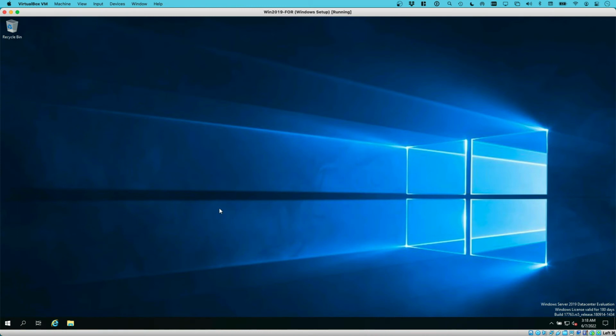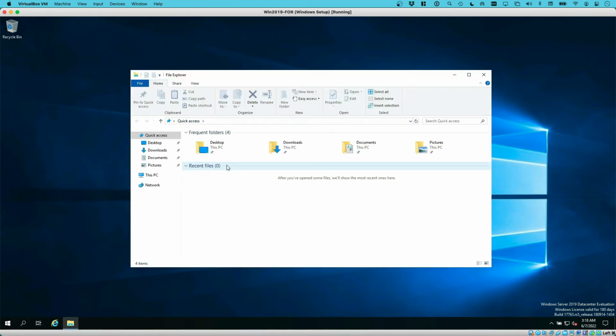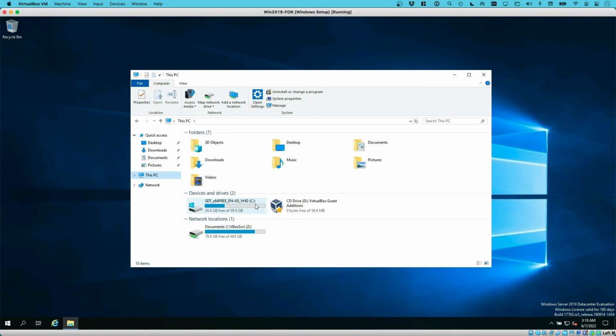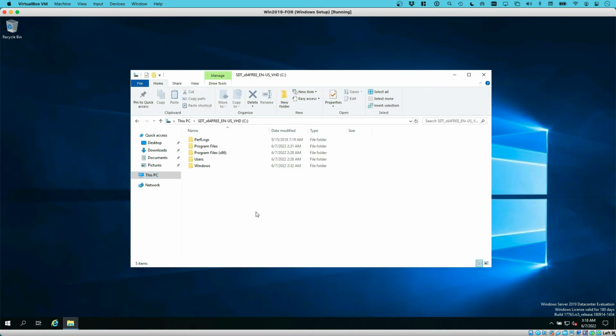Then the next one is, now let's create a cases and a tools folder, and I just like to do that right on the C drive. This prevents us from having to type long path names as we are using those tools. So first thing is, we want to create a new folder and just call it cases. And the second thing is the tools folder.